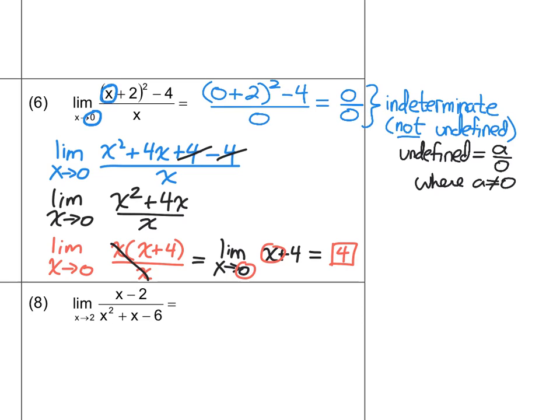Proper notation of the limit is the way I'm writing it here. If you deviate from that, you're going to lose credit, not because I'm a jerk. Okay, partly because I'm a jerk, but mostly because if you don't write it the correct way, you're not really speaking the language of calculus. And what does that mean? Well, when we start talking about derivatives, it's going to rely heavily on your fluency with limits. So if you don't understand the language of limits, then you're not going to understand the language of derivatives, which is the foundation of everything that comes after that. So it's very important. Just look at this like learning how to conjugate a verb in a Spanish class. That's how important the notation is.